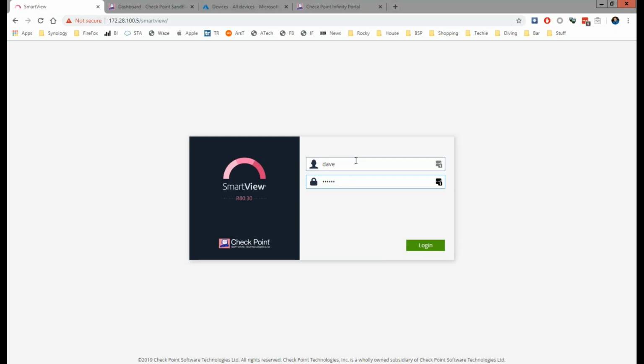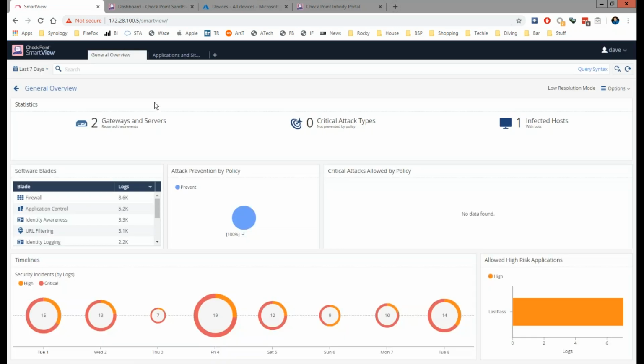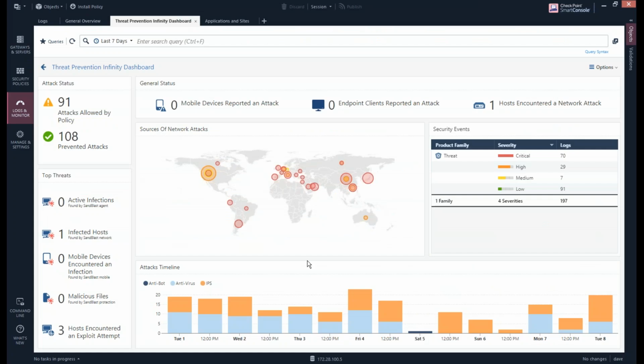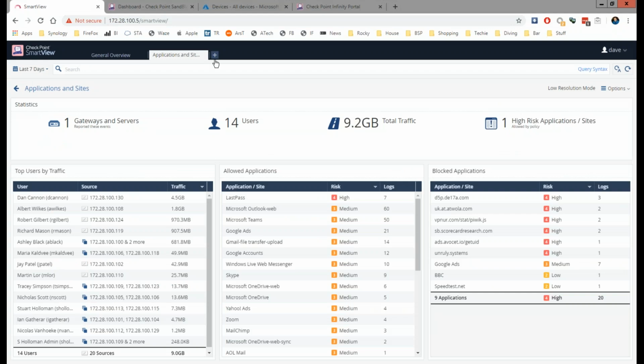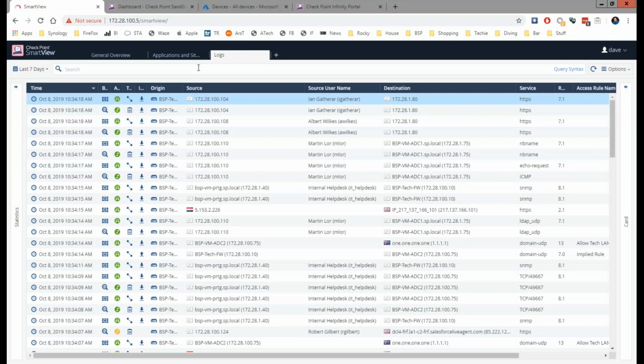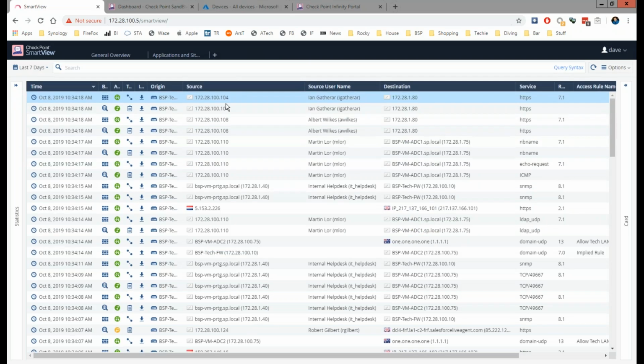I can log into here and I can see exactly what's going on through a web view, and you'll notice that these are literally exactly the same views. Because the Smart Console is now effectively web driven at the back end, we now have the ability to go in and get the same views from this angle, and this makes your life incredibly easy in terms of remote management, distribution, etc. We can view all of this information via a web portal.